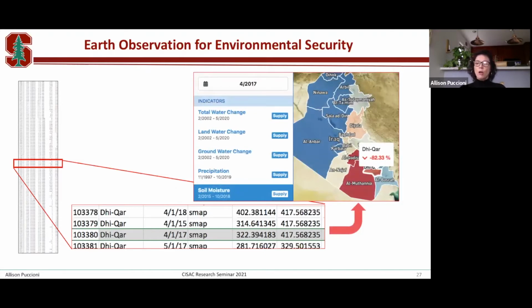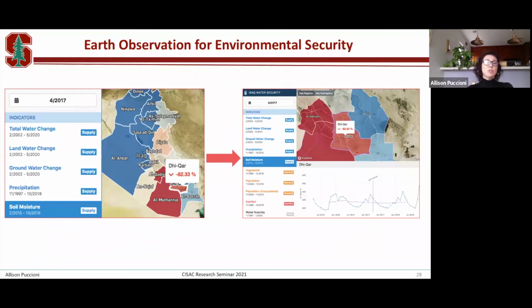Our overall goal is that anyone at the US Assistance Mission in Iraq, whether they have experience with data analytics or not, can select a particular indicator of interest, a month or year, and see an overview map depicting soil moisture availability or scarcity throughout the country. And if a user is interested in a deeper dive into a region of interest, they can click on the map to get further detail on that region's historical and rolling averages for a particular indicator.